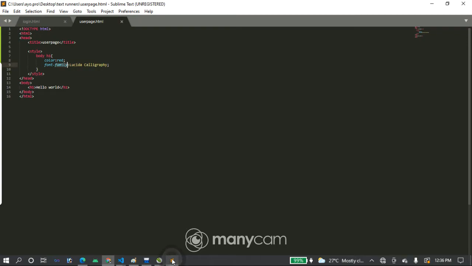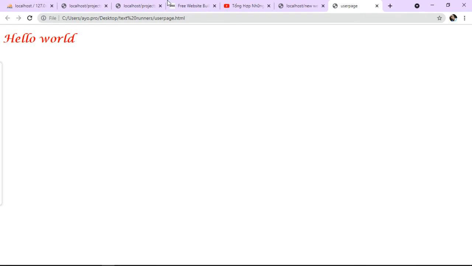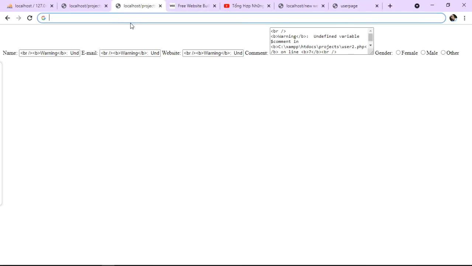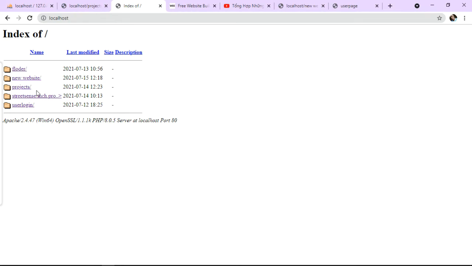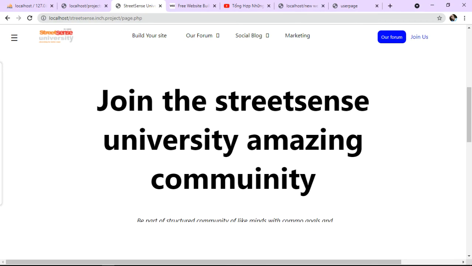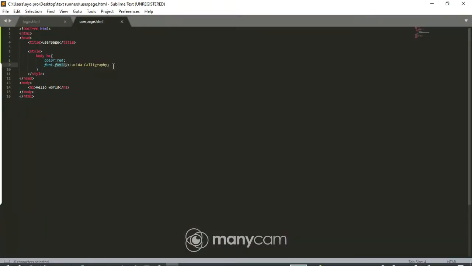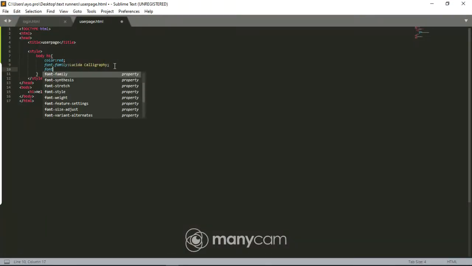Now the text is looking a little bit smaller. I want to show you one of my sites. If I click on localhost and open the page, you can take a look at the way this is written in bold. If you want ours to be written bold, we need to call in the CSS property of font size. If you click on font size, we can put it at 100 pixels, then we end it with a semicolon.